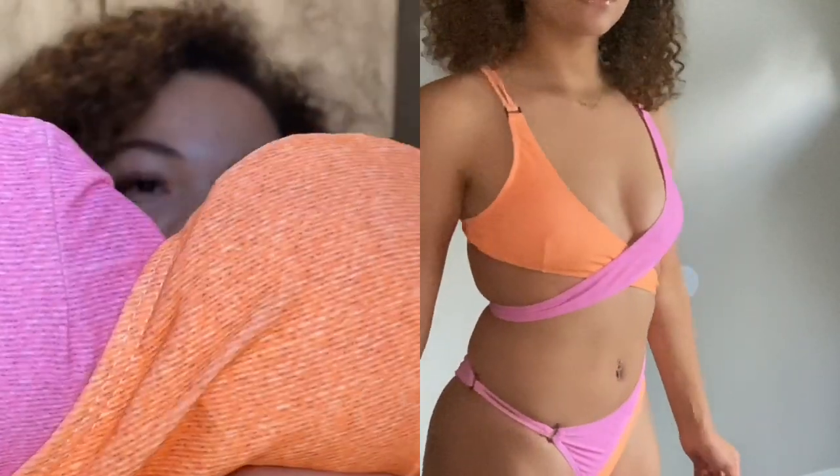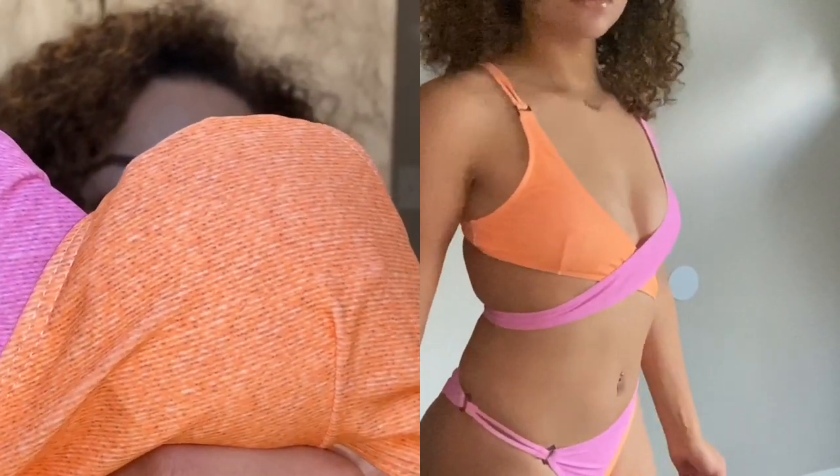I will say, when I got this bathing suit, I did not know — let me show you guys up close. I did not know that these bathing suits had these speckles in them. I did not see that in the photo. Honestly, it doesn't bother me at all. Once I put it on, I'm like, this is super duper cute.